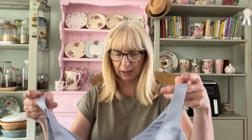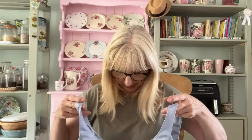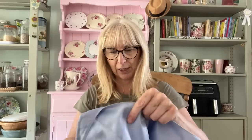These things, honestly, I bought it because they only charge you like a couple of quid in there for things like this, unless they're new, and then they charge you £10. It's really strange pricing they've got. And it's just a little top to go with it, a little bodice, which does go, yeah, that's high-waisted, so I think it would be like a dress when you've got it on. You wouldn't really show your midriff.